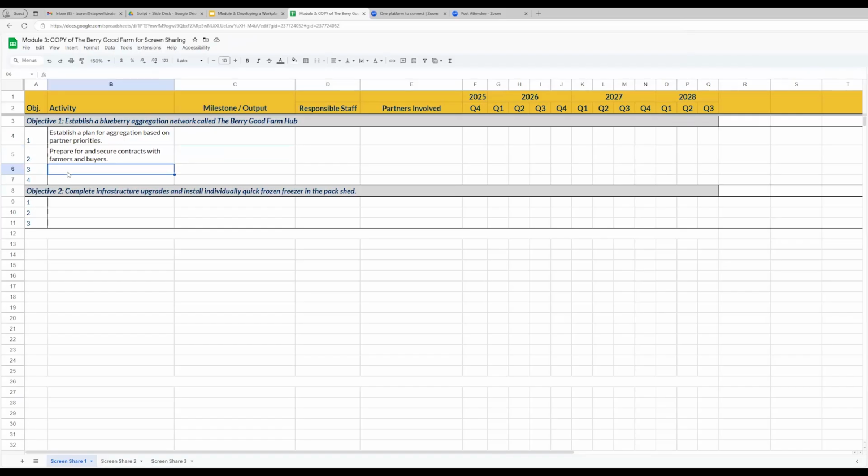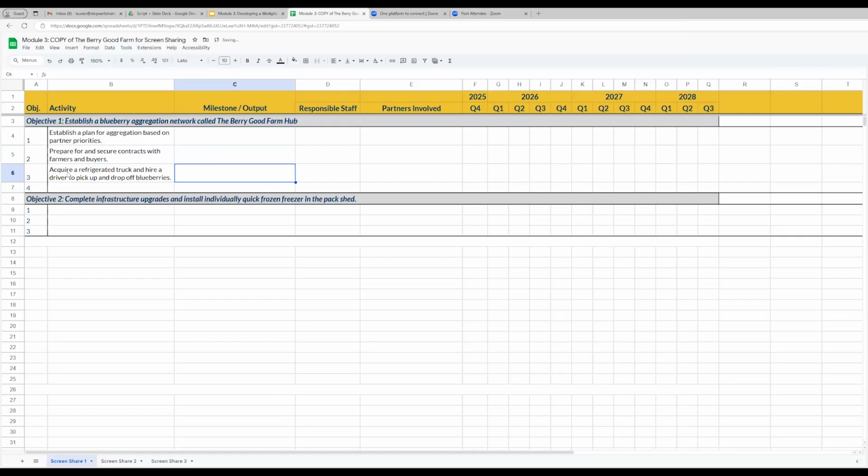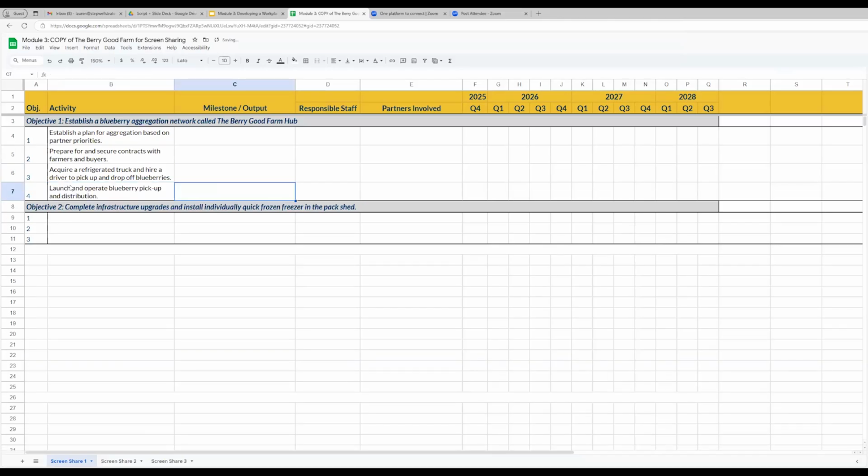In this case, let's say that looks like acquiring a refrigerated truck and hiring a driver to pick up and drop off blueberries. From there, we'll be ready to launch. So for that, we're going to say launch and operate blueberry pickup and distribution. Again, we'll get into more detail in a moment, but for now, we're just outlining the broad activities that need to be done.